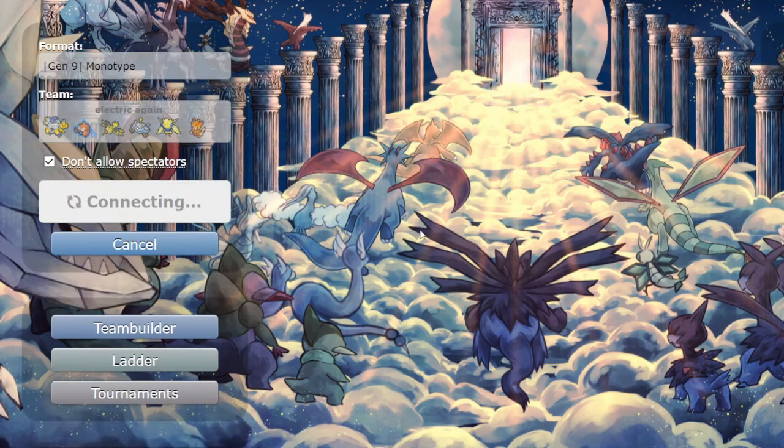I literally can't beat that team because of Gastro. What do I even do versus that? If I had a Thunderous T, that game would be so easy. Thunderous T versus that team would absolutely demolish.